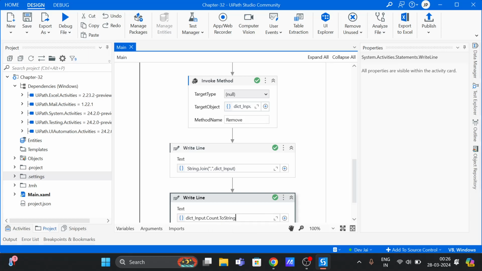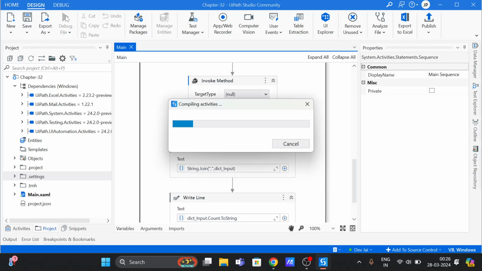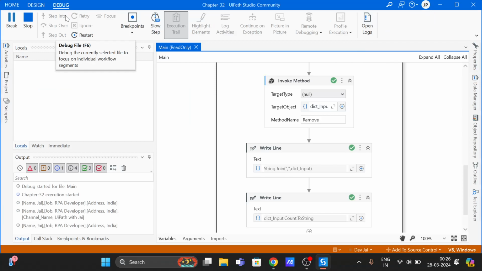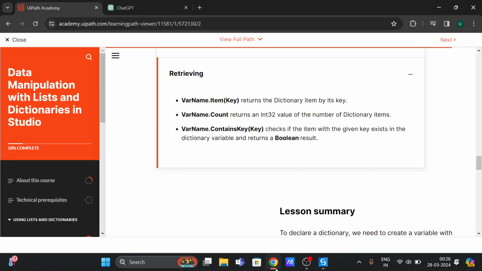As guys, count will be of type integer, so we are converting integer to string whenever we are writing in the write line. Okay, so let's see what is the answer over here. So it is writing as 3. Meaning there are 3 keys and 3 values in the dictionary right now. Okay, let's see more.